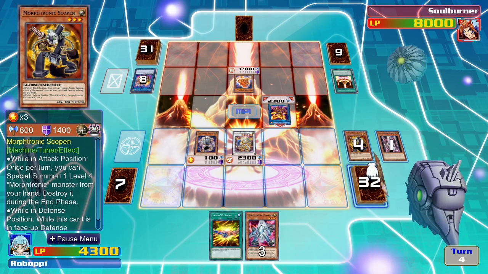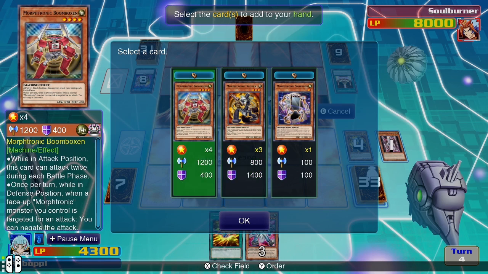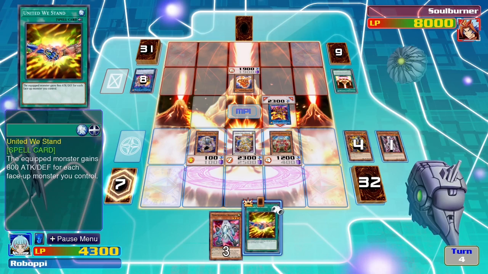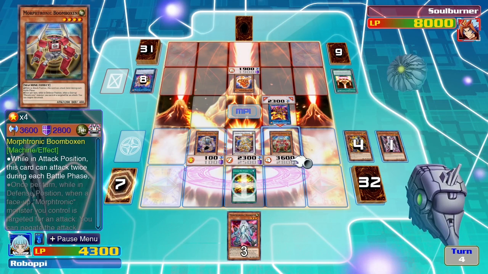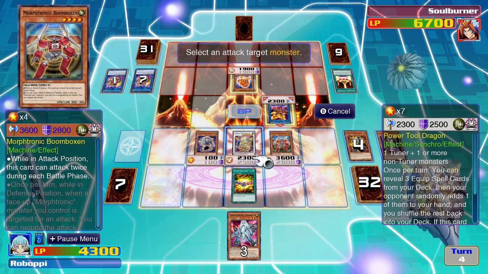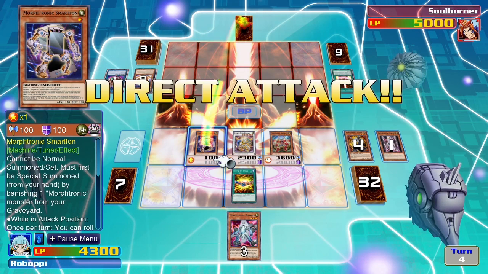Ooh, boomboxing. Sculpin. And smartphone. Gotta get boomboxing. Cause now summon this. Now we stand. This is good. Attack you. Okay. Attack you again. Oh, and attack you. And attack for 100.